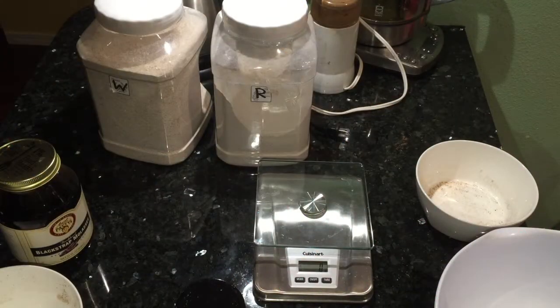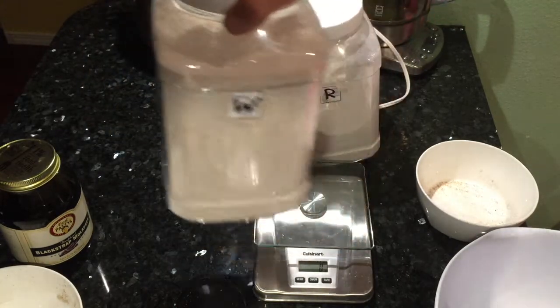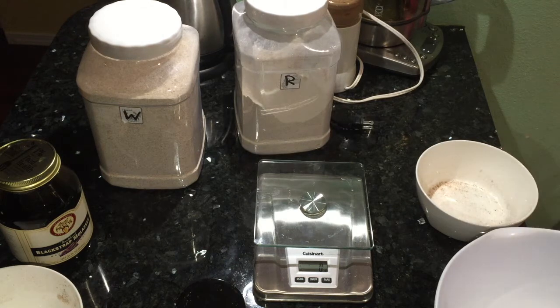Now we can prepare the dough. For the dough, we have to use two kinds of flour. We use rye flour, and we also use wheat flour. I use whole wheat flour because I'd like my bread to be healthy, so I don't use white flour at all. And we use 750 grams of rye flour and 230 grams of whole wheat flour.